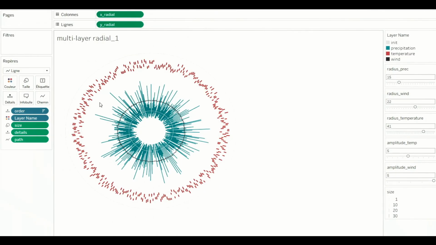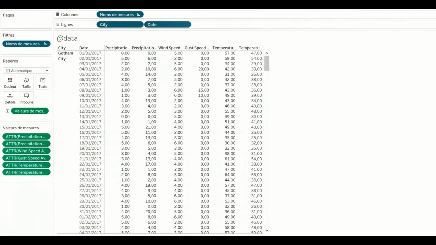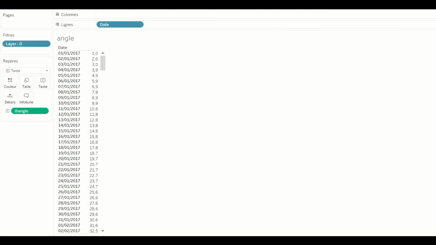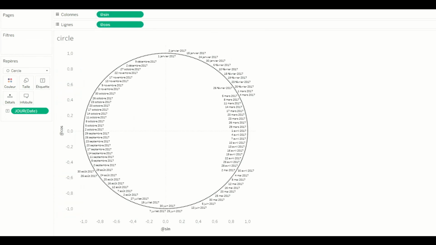Okay, there we go. So I want to achieve this visualization, this multi-layered radial chart. I have a main dataset, aggregated daily, and some weather data like precipitation, wind, temperature. I will do a Cartesian product with a model dataset where I have both layers and extra points. I did that because I did not need to have 2 more datasets, but here's what we have: 4 layers, and some extra points. I first need to use a geometric function to make a basic circle, like here, with cosine and sine. It will be useful for after.